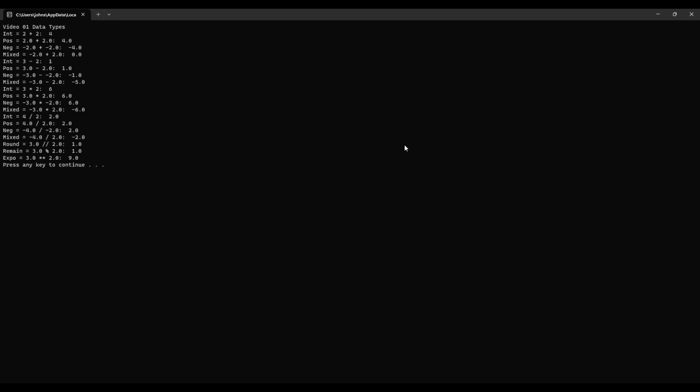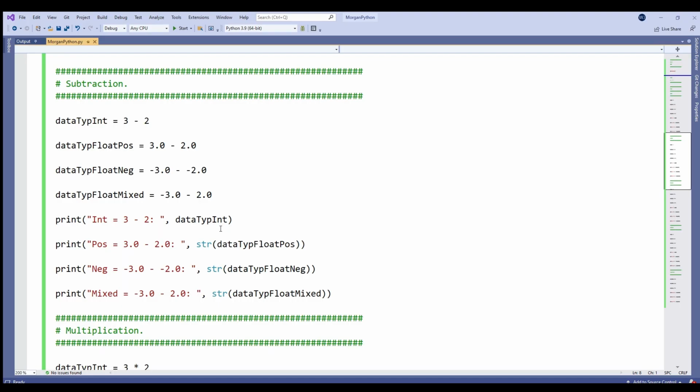Here's the results. You can see for the integer, you get the 4. You see the positive thing. See what happens when you add 2 negatives. See what happens with the mixed. And then we go through the addition, subtraction, multiplication, division, stuff you're not going to need. The only thing I want to point out is that when we divided the integers, it somehow magically became a floating point. Anyway, we'll talk about that later, and I'm going to go ahead and insert this into the video. And that's it for this lesson in the class.